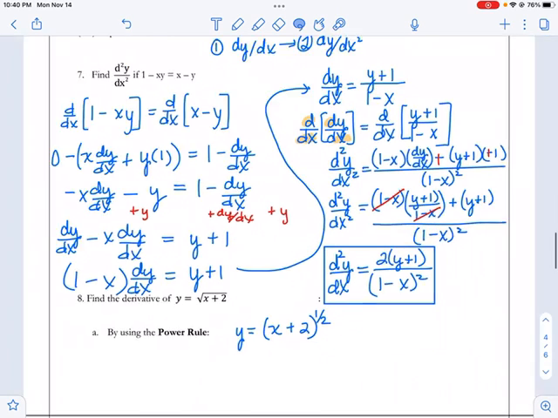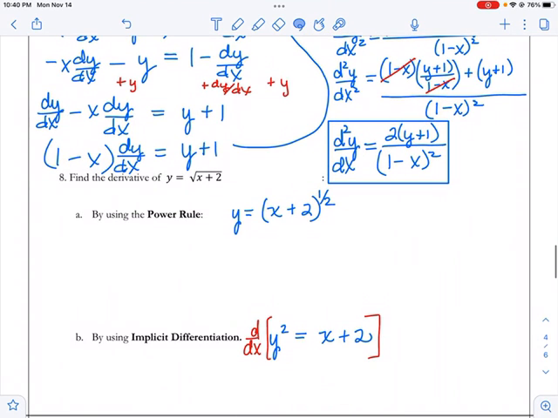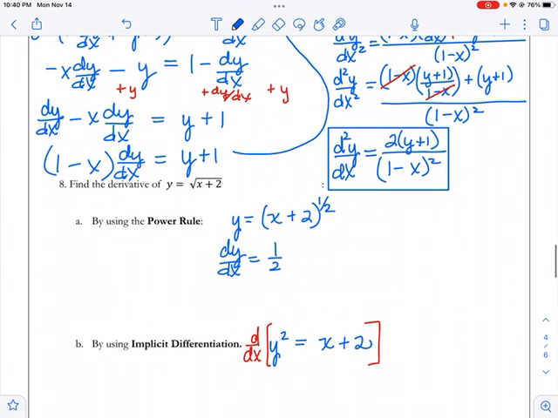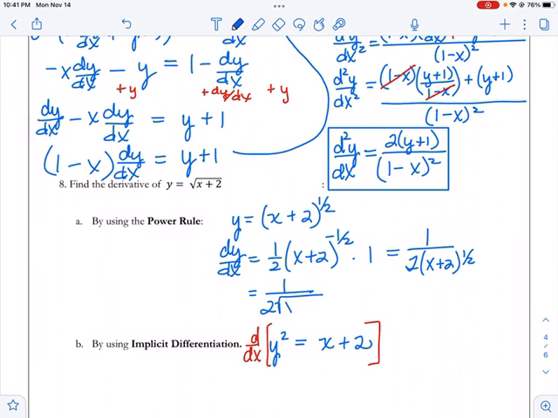Okay. All right, and let's see if we have time for one more here. So if we use the power rule, we're finding the derivative of the square root of x plus 2. So then we would have dy/dx is equal to 1/2, and we could have just jumped right into 1 over 2 square roots of x plus 2. But we'll just do it like this, x plus 2 to the negative 1/2 power. And then the derivative of the inside function is just going to be 1. You don't really need chain rule for this one. So we end up with 1 over 2, and x plus 2 to the 1/2. And then we would write that derivative as 1 over 2 square roots of x plus 2.